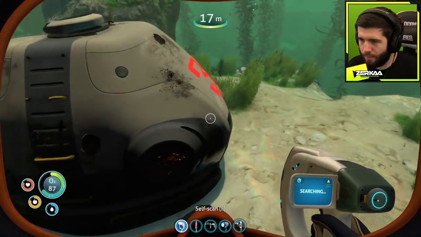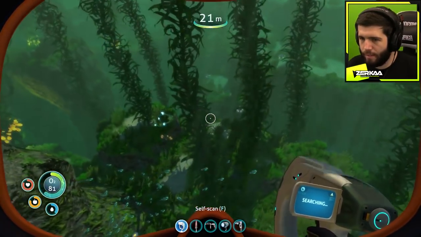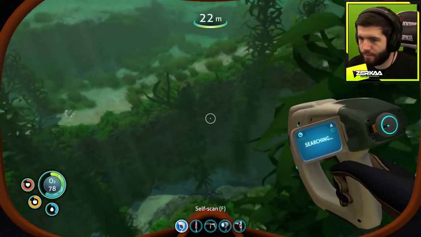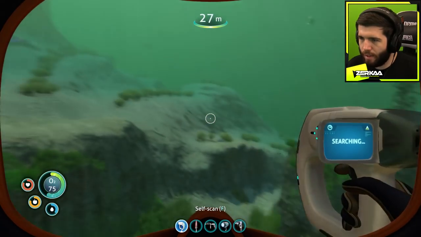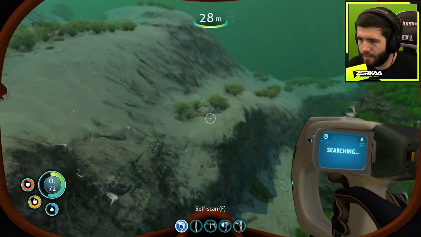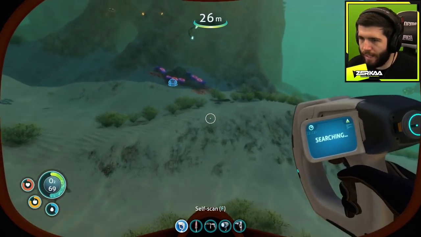I guess ultimately what I went to get was the SEAGLIDE. That was the main thing I went to get today. So now I'm going to go all the way back. But upon going back, it should mean I can now travel around faster because I have the SEAGLIDE. What is this? Salt deposit, I imagine. Yeah, so things like that are getting a lot easier to find now.